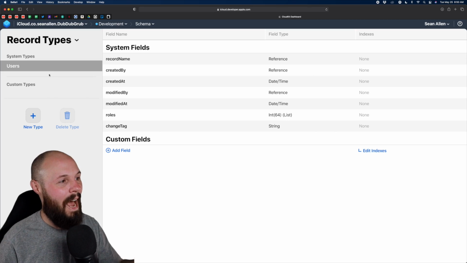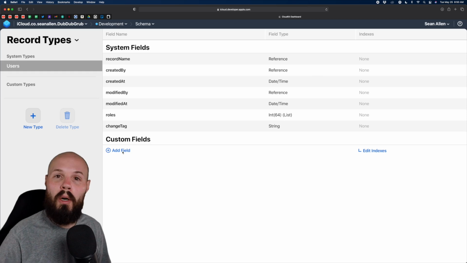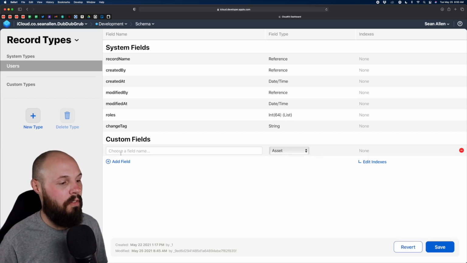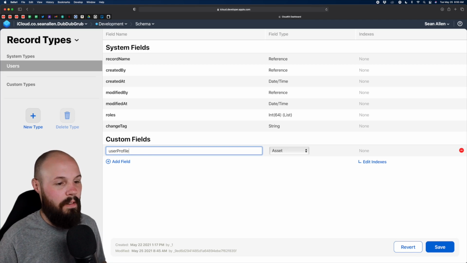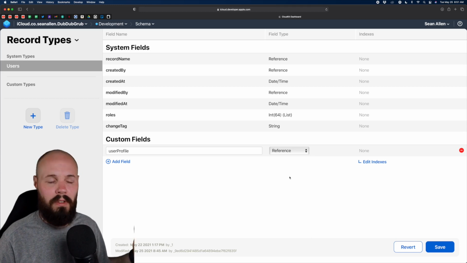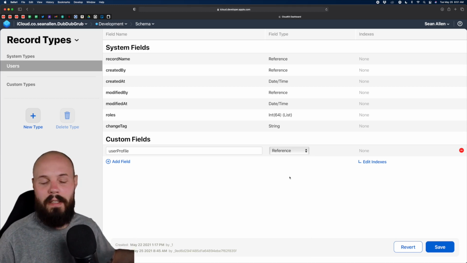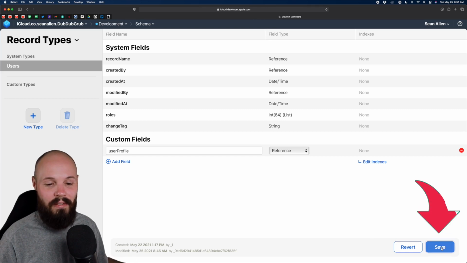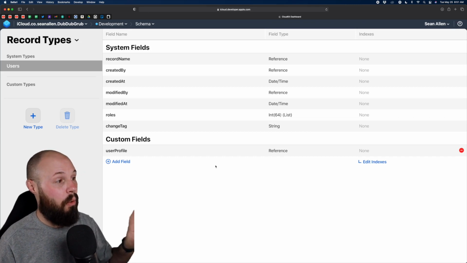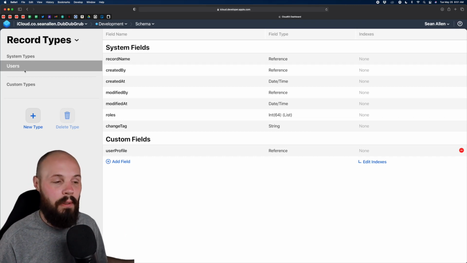But the only thing we're going to add onto this user type in the custom fields is a reference to our DDG profile, because the DDG profile is kind of like a proxy for our user object. So here under custom fields, hit add fields, user profile, and that is not going to be an asset, right? That is going to be a reference. And you don't have to say what it's a reference to, just let it know, hey, this is a reference, and then you create that reference later. But for now, hit save in the lower right. Sometimes I have to hit it twice. I don't know if you have that issue as well. But anyway, the only custom field on our default CloudKit user object is a reference to the user profile.